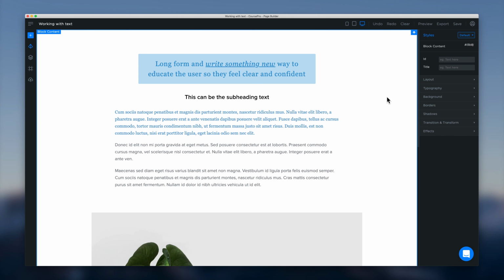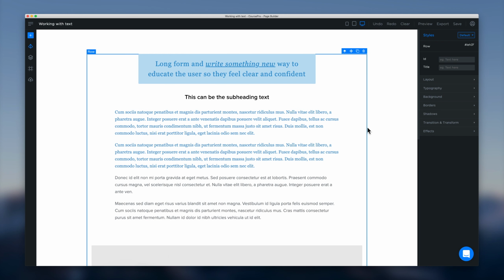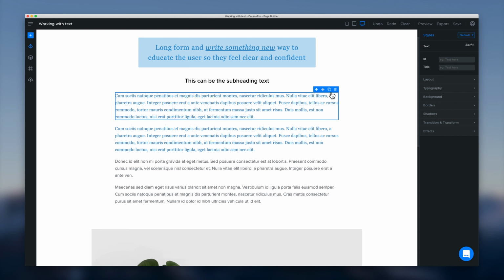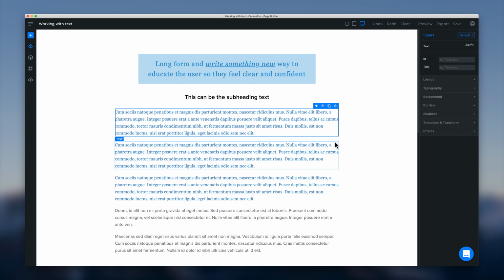And there you go. And if we wanted to continue on these paragraphs in the same style, instead of making this next one the same, we could just duplicate that, and there we get a second paragraph. And if we're writing a long bit of text, we can continue to duplicate all the way down and have as much text on the page as we want. And that's how simple it is to work with text on our canvas.